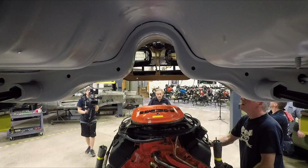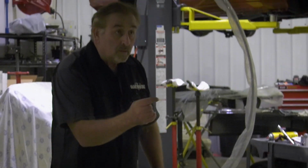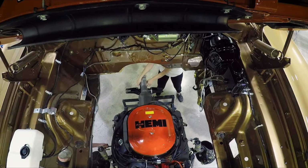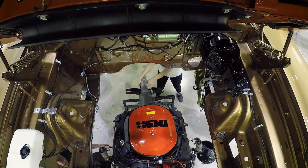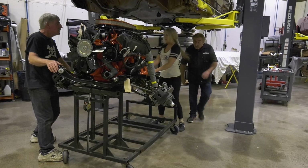Okay, starting to look pretty good. Let me look at the back, move over to the side. I think the back needs to come a little bit to the driver's side. Yeah, a little bit that way. So Doug, you keep yours from moving, just pivot it. And Alyssa, pull over there, a little bit more, Alyssa. Okay, that's probably pretty close right there for a start.